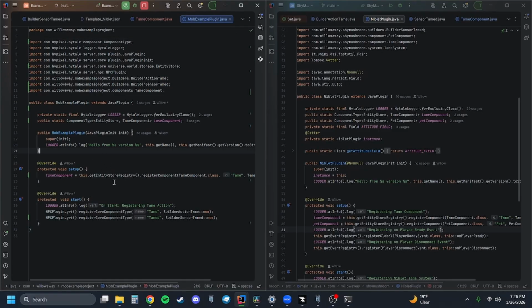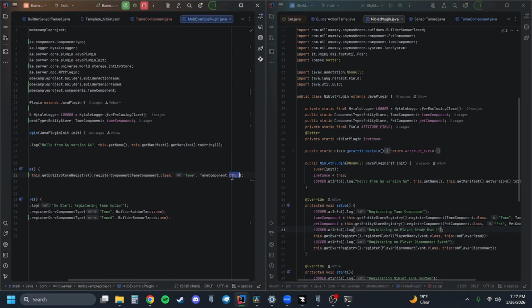Okay. So, this is where the codec's getting used, by the way.